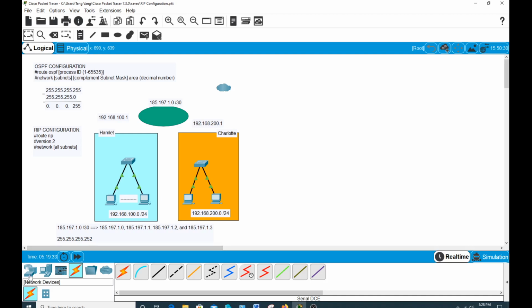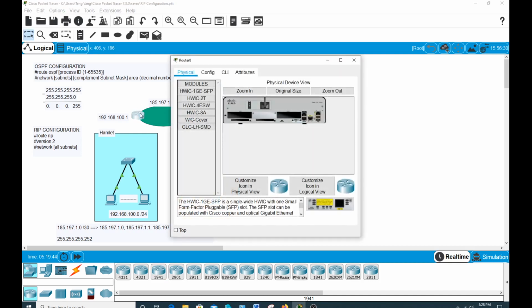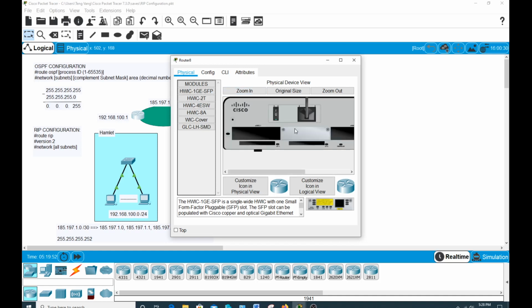Let me go ahead and add the two routers to this network. It's right here. Then I'm going to insert the module that has the serial port into this router. I need to turn it off before I insert the module. Click on this green LED. Click on the HWIC-2CT. Notice that this module actually has two serial ports, this one and that one. Click on the I to power back on.